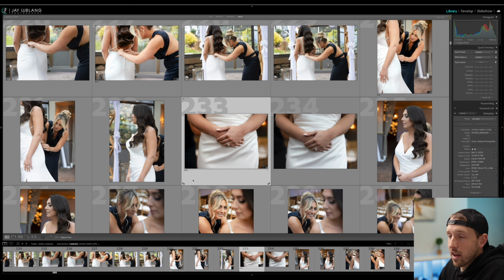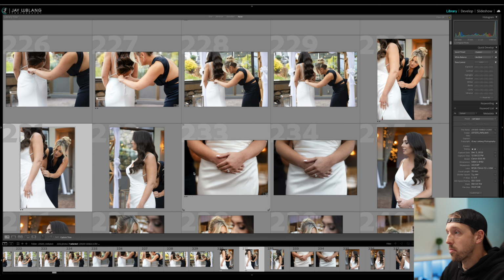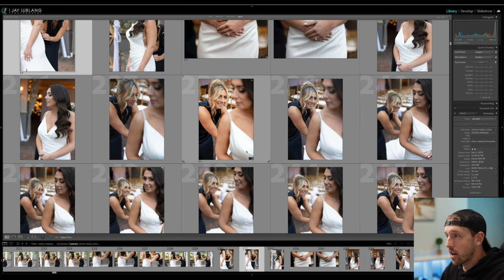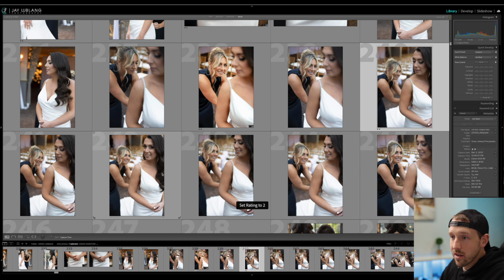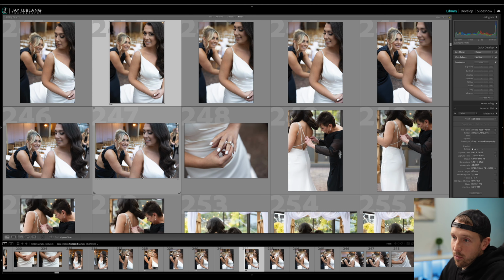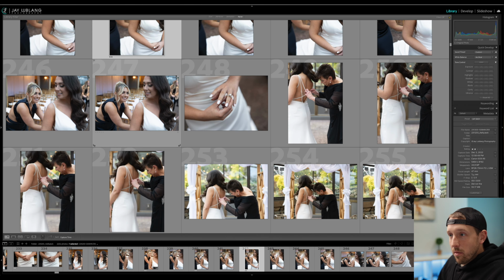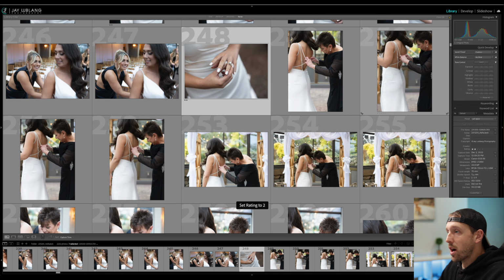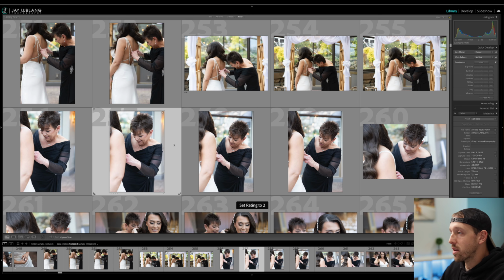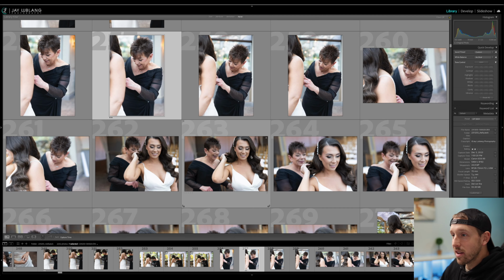That one's already selected. Look at that. I was gonna say, oh, that's a good picture, and I already selected it from the same day edit. It's a cool picture of the sister helping out, getting the dress done. One of her sister looking at the bride while she was getting ready, and then one where the bride's in focus, and one with the bride looking at me and the sister looking at the bride. Just a couple different combinations of where they're looking. And then we'll have her playing with her ring, and then mom jumped in there for some assistance. You know, we got to get mom involved too. She's so happy. It's her little girl getting married on her big day.